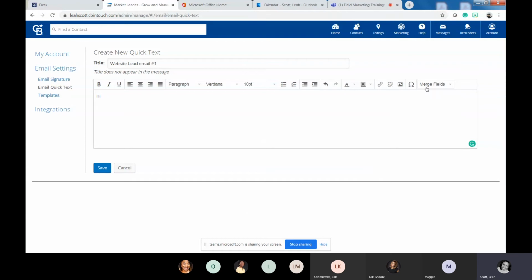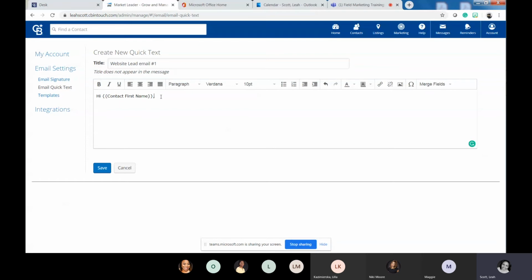So this is very important here. And now you have options to include the contact's first name, last name, full name, company, job title, email address, so on and so forth. But because this is an email, we are going to use the contact's first name. And so you don't want to do anything with this here. So when the contact receives the email, it will read, hi, Leah, etc.